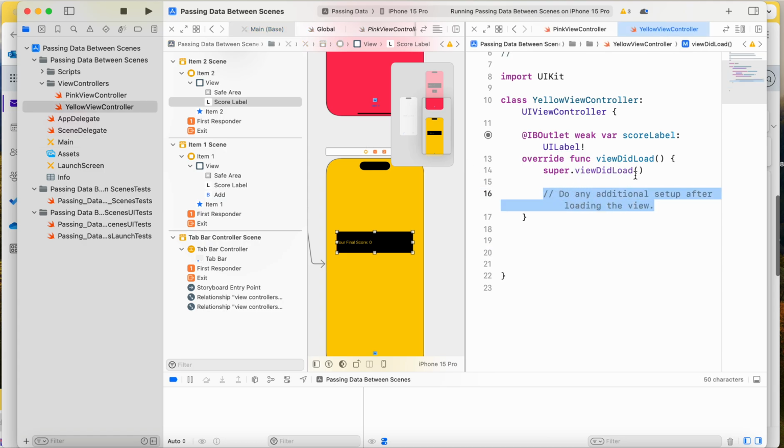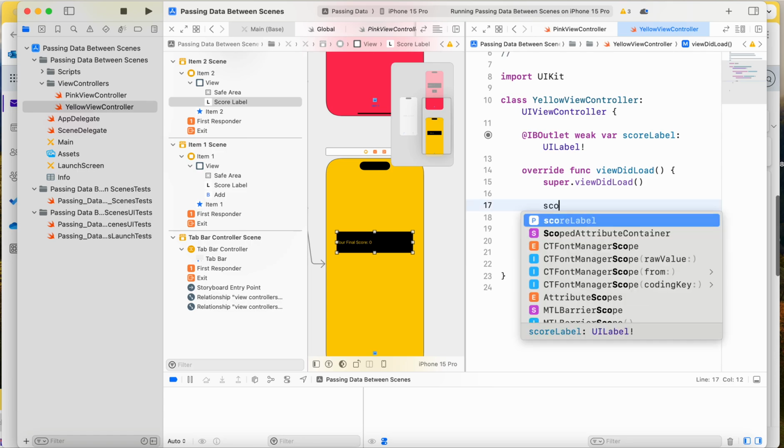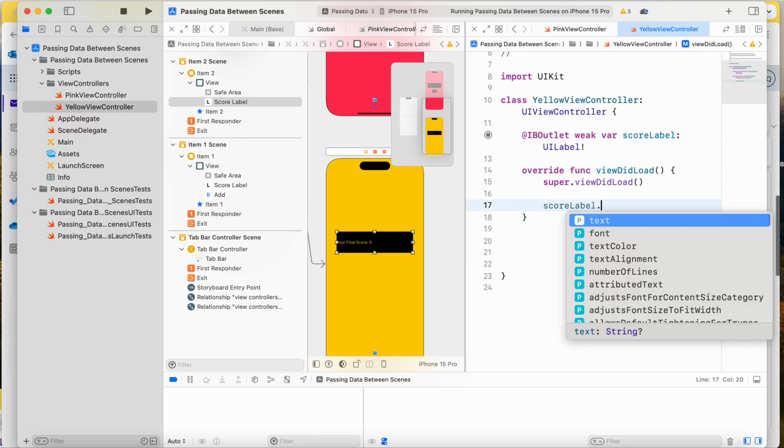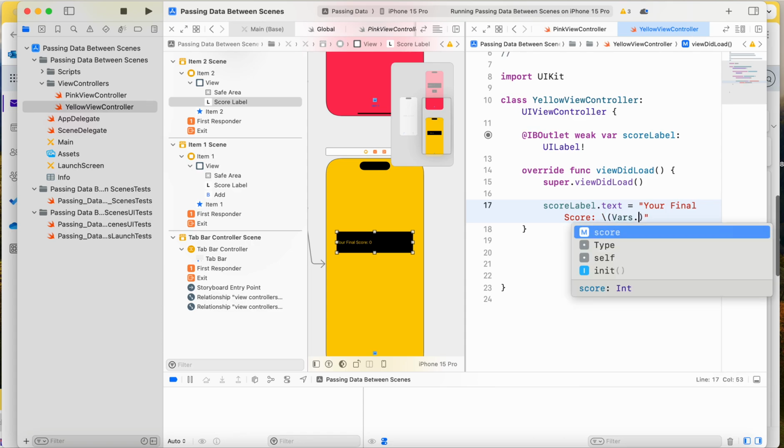First of all, I want to say when the screen loads, I want to make this score label text show what my final score was from the previous page. So I'm going to say when the view loads, I'm going to change my score label text to be this, "Your final score", and then I will put my variable in of vars.score.